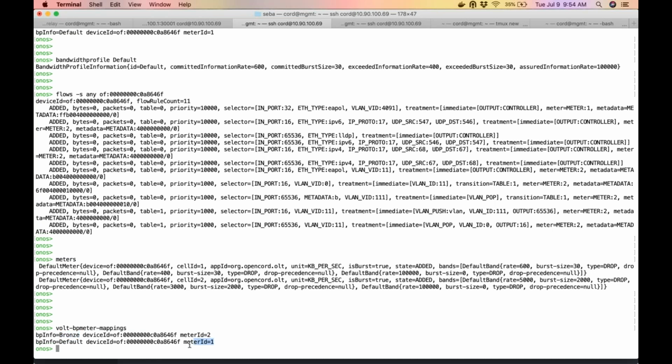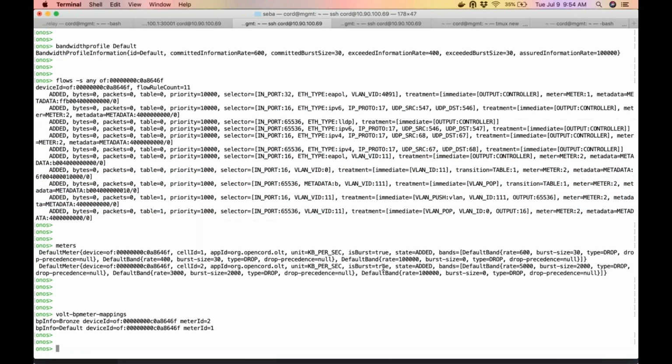Meter number 1 was the default bandwidth profile, which is always there because we haven't authenticated the other ONU, so that's still using meter number 1. Everything else for the RG behind the ONU that we have authenticated is using meter number 2. That's really important to note, and these are all new things in this SEBA release.